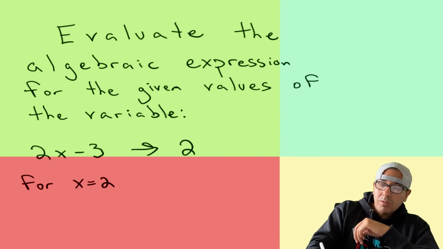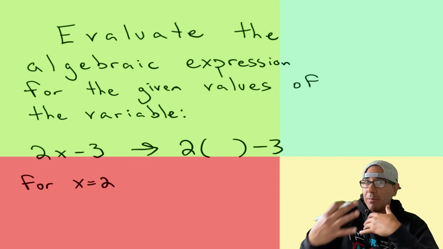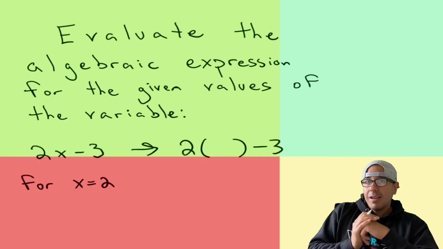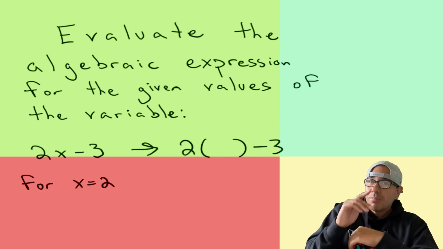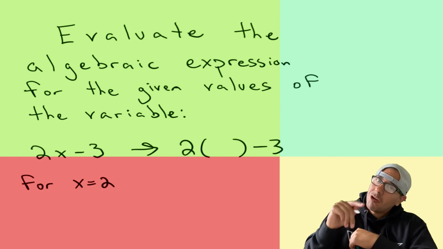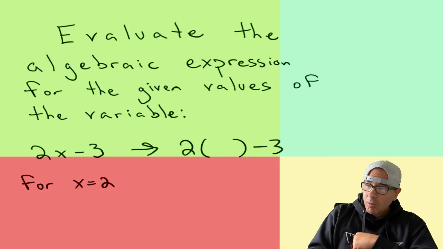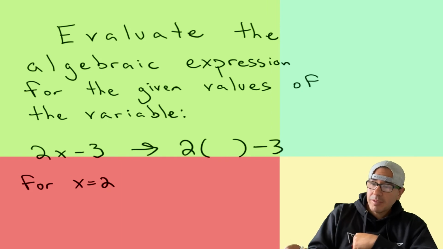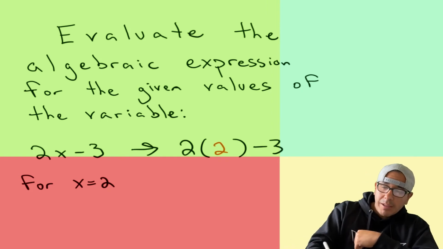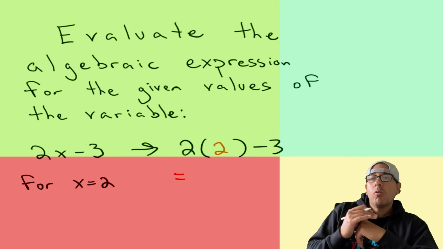So we're gonna have 2, and what I say is put a big old parentheses so you get into these good habits, right? Because later on, you're not just gonna have numbers you're plugging in. You're gonna have expressions, and things are gonna get a little bit more complicated. But if you have these good habits, you're gonna go far. All right, well, what are we plugging in those parentheses? Well, we just said this 2 is going inside those parentheses. So we plug in 2 right there, and now we use our order of operations.